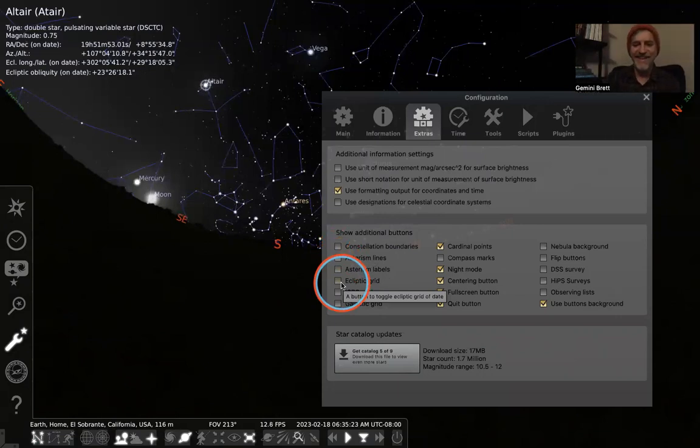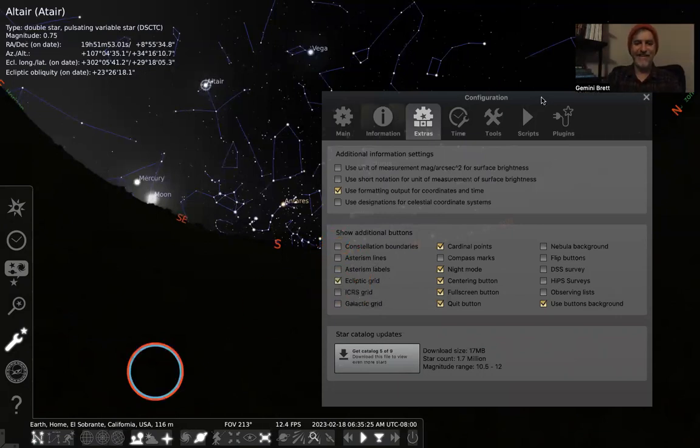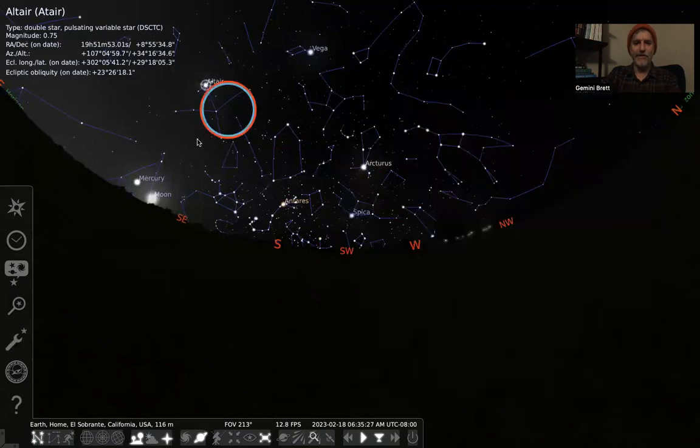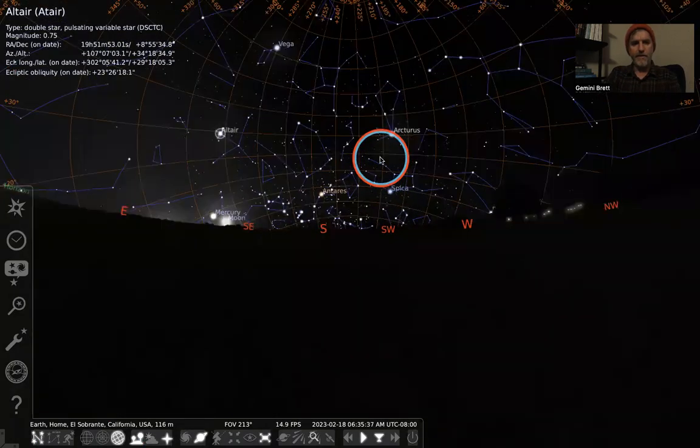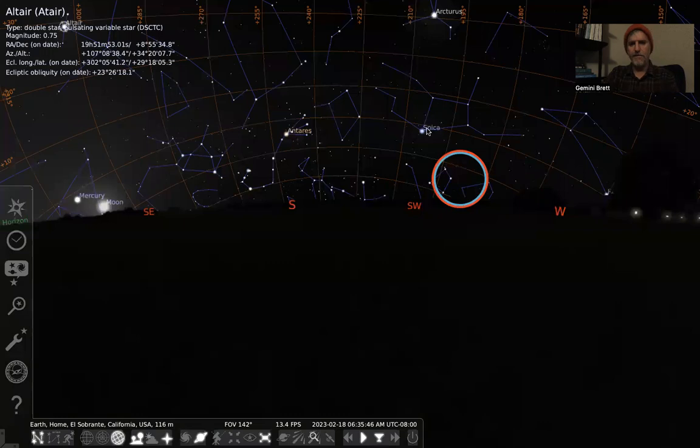Yes, I want that. Okay, because now let's talk longitude and latitude a bit. I have Altair highlighted here. When I turn the ecliptic grid on, this is the grid of the zodiac. I have to find the 0 point. See, this says 30, 20. I can assume this is 10. This is the ecliptic here, which I also know because I know Spica's an ecliptic star.